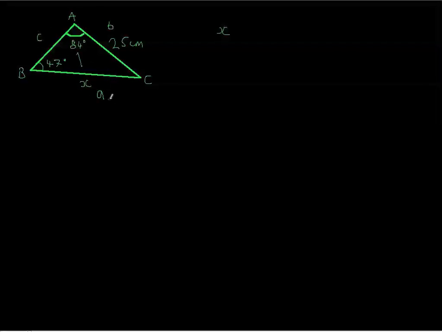So, x, because this is side A, we need the angle A. So, we get sine of 84 degrees. As you can see, we just filled in the formula that they've given us. It's as simple as that. So, this is basically the A over sine A, which we filled in.